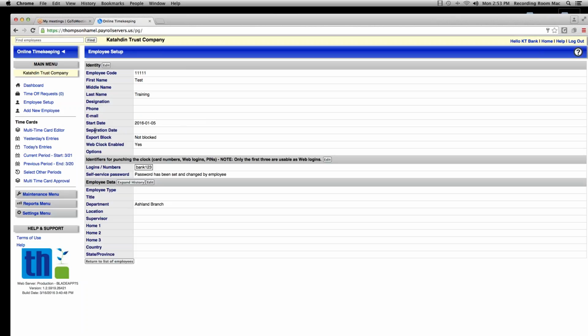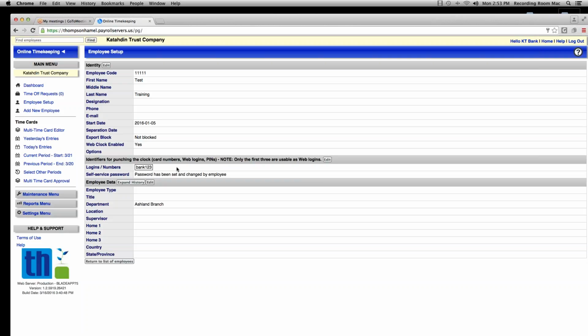If you put your cursor on any of the field headings, that'll give you a brief description of what that field is for. So just an easy way if you're not quite sure what that field is looking for.